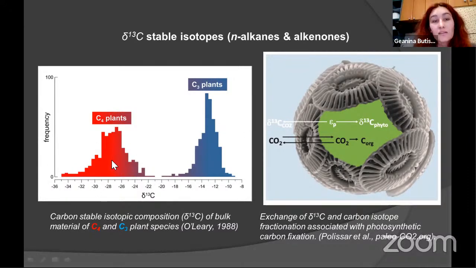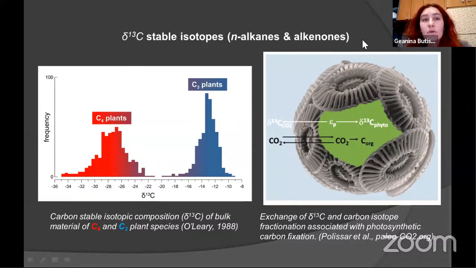Values that are more negative will indicate a dominant C3 composition, while values that are more positive will indicate more C4 plants. So the C4 plants are actually the grasses mostly, and the other ones are in general superior plants like trees or shrubs. So we have a very clear delimitation between what is open land vegetation and forests.